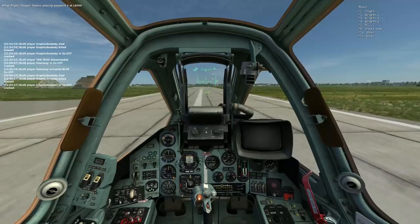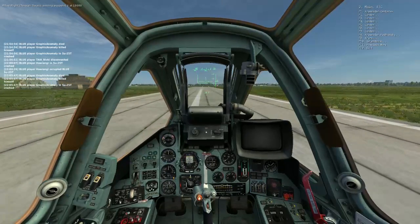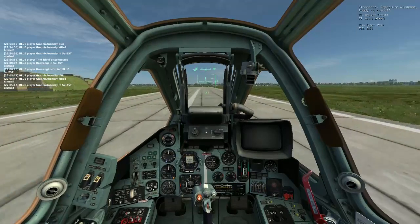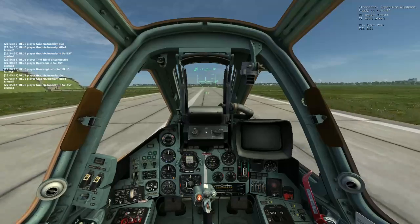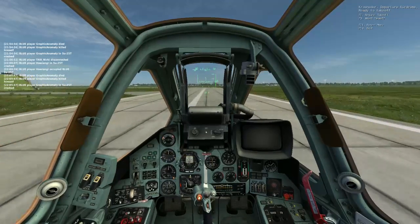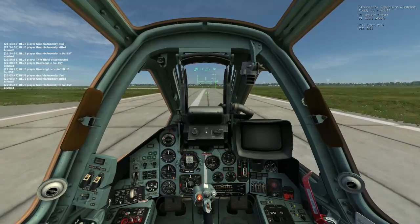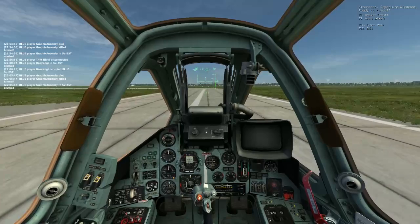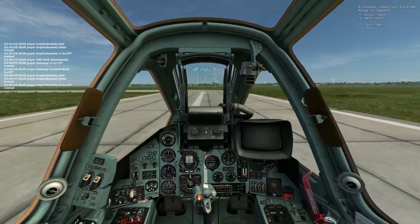Are you in the air? No. Sort of. I'm kind of. Nope, I'm dead. I don't know what happened. You were shot down. No, it says that up there, but if you look on the bottom, or on the left, it says crash. Where it says I killed myself. Oh.